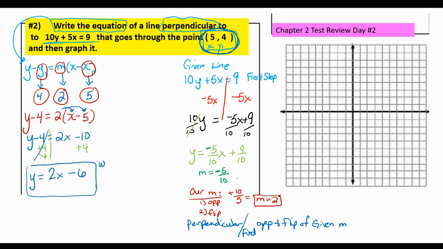So we wrote the equation of the line. That was the first direction, right? Up here, write the equation of a line. And then the second direction that's given is graph it. So now graph it. So y equals mx plus b is the standard form. m is how you move, and b is where you begin.